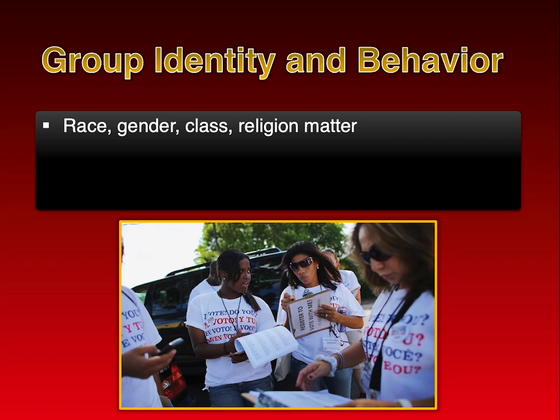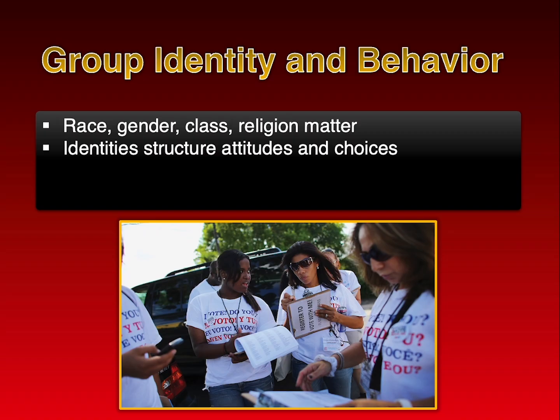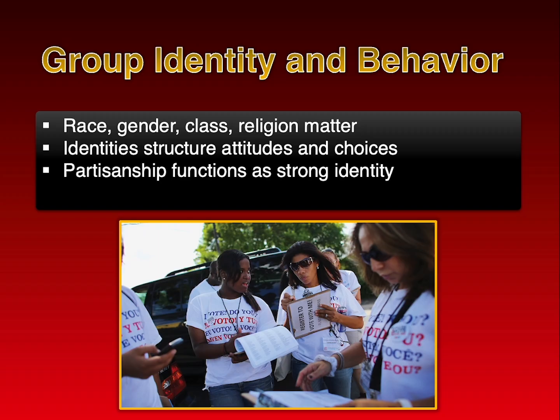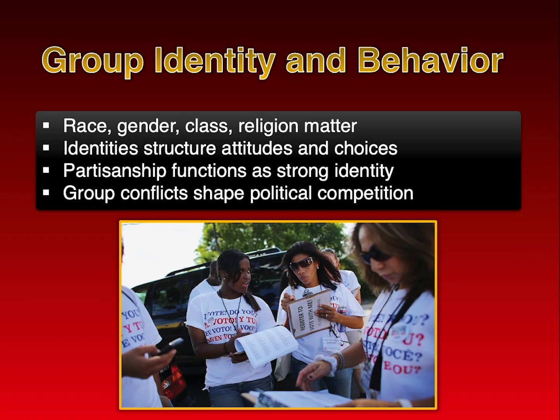Group identity remains one of the strongest predictors of political behavior. This isn't just peer networks, this isn't just your family. Racial groups, gender, class, and religious identities profoundly shape attitudes, and partisanship, of course. Today, partisanship itself functions like a social identity, for better or worse, with people perceiving politics through the lens of in-group and out-group dynamics. By that I mean, if I am a strong Republican, I am less likely to like a Democrat just because they're a Democrat, knowing nothing else about them, and vice versa. These attachments organize political conflict and, to a degree, explain polarization.